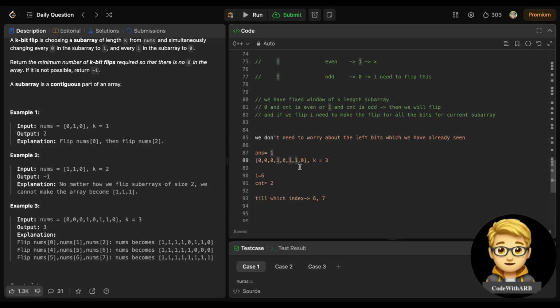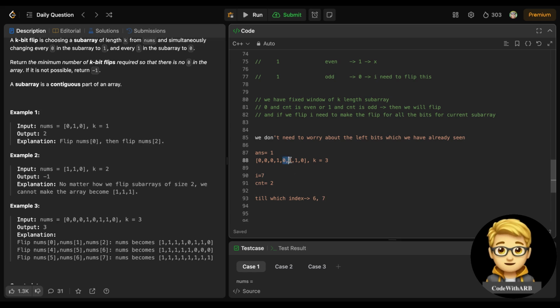So now I will go to i equals 7. Now we will check this 7 is already inside my index, under this 7, right? So this is 0 and we need to flip it now, right? The question is, do we need to flip it? If you see here, we don't need to flip till 6, but it is 7. We don't need to flip till 6 because we have two indexes now. One started from 0 and one started from 1. So the first is still 6 and the second is still 7.